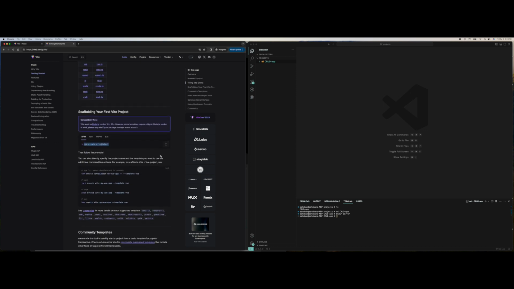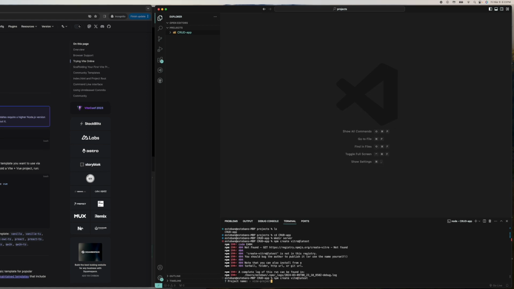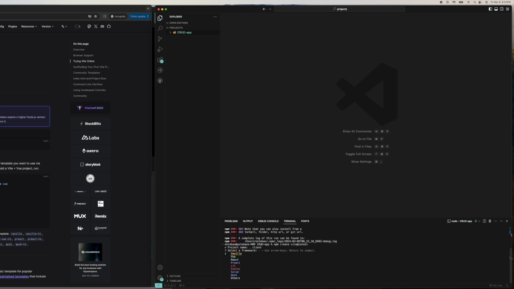It's going to be this right here. Okay, and I'm going to name it client. Hit enter. Make sure you select React and then JavaScript.